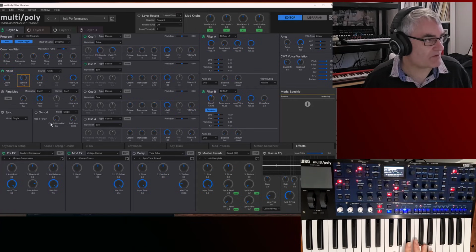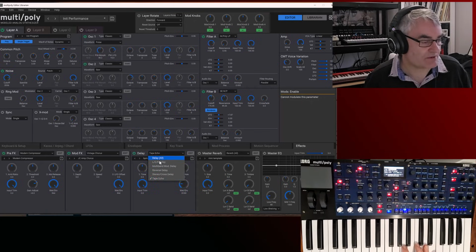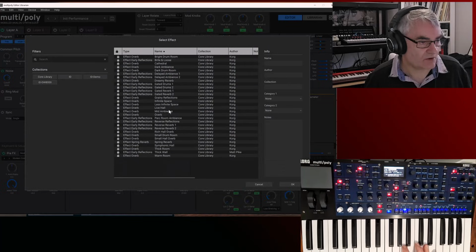I think I prefer it without the speckle actually. And let's give it a bit of atmosphere with some cross delay and some reverb.